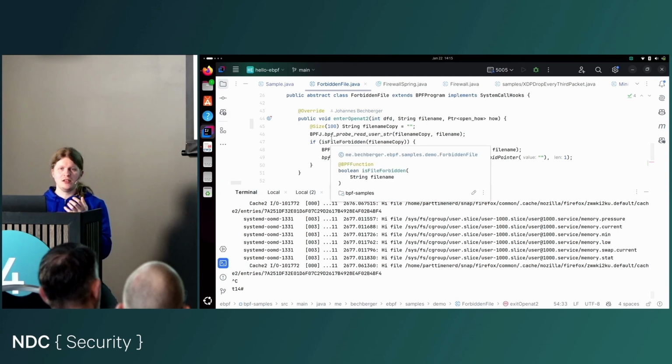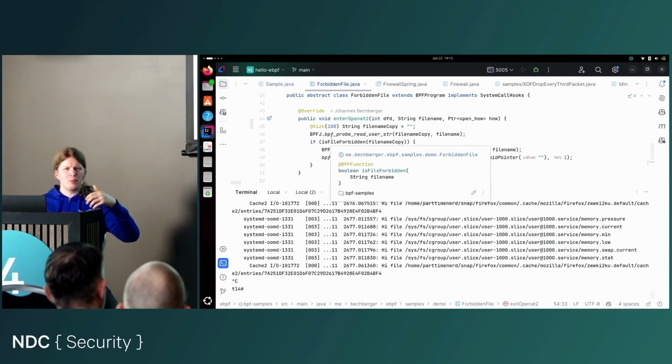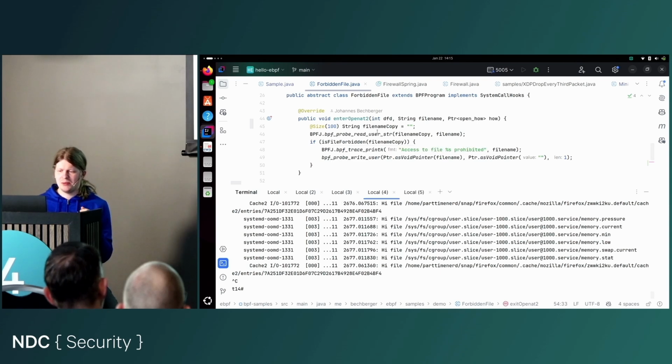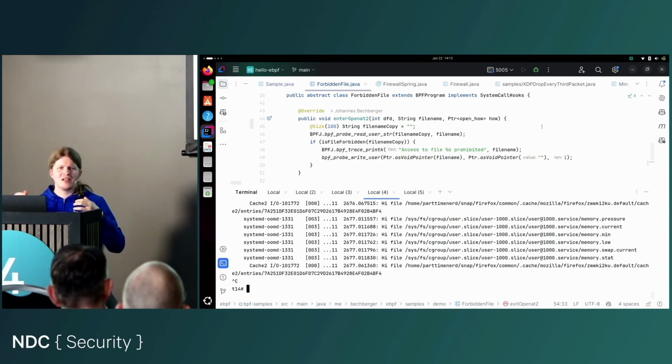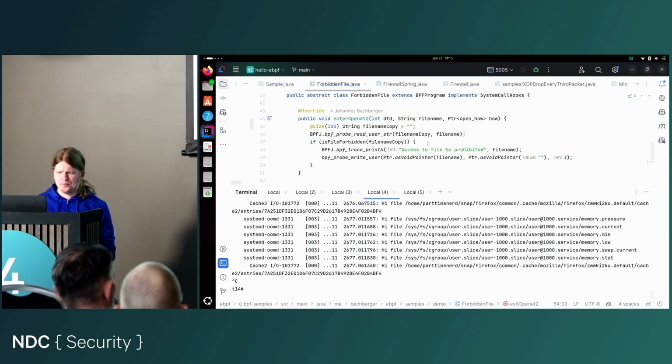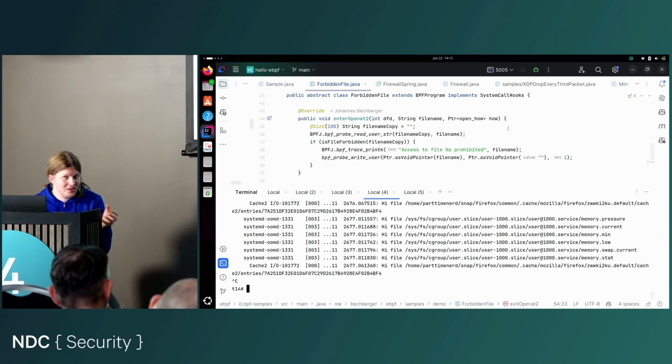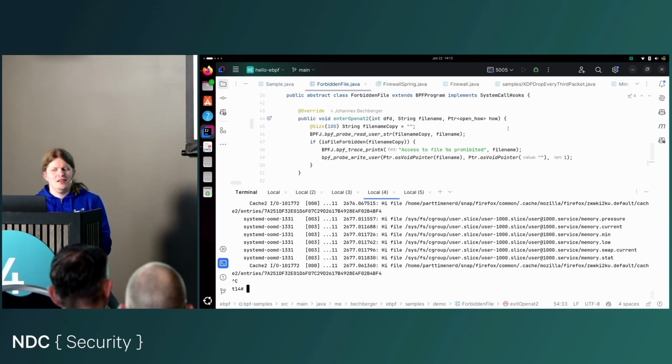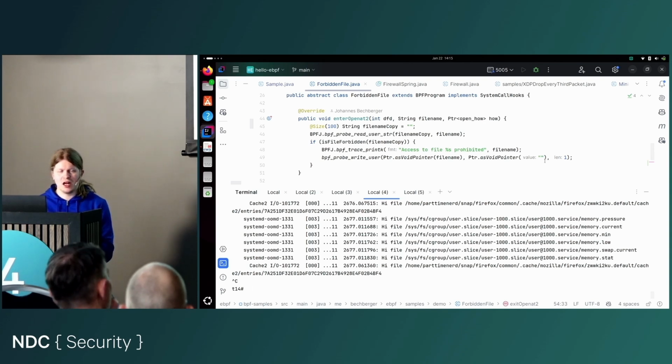We can read the file name, because the file name is from userland. Memory is something that's quite interesting in eBPF land, because you can't directly access user or kernel memory, but there are methods for it. So essentially we copy the file name in, and then we check, is it forbidden? We just check with a simple loop, is this the /tmp/forbidden file? And then what we do, we of course trace it. We want to know what we're doing, and then we write into the file name because it's a char pointer. So it's a pointer we can write in. So we are sneaky. Essentially, we write in an empty string.